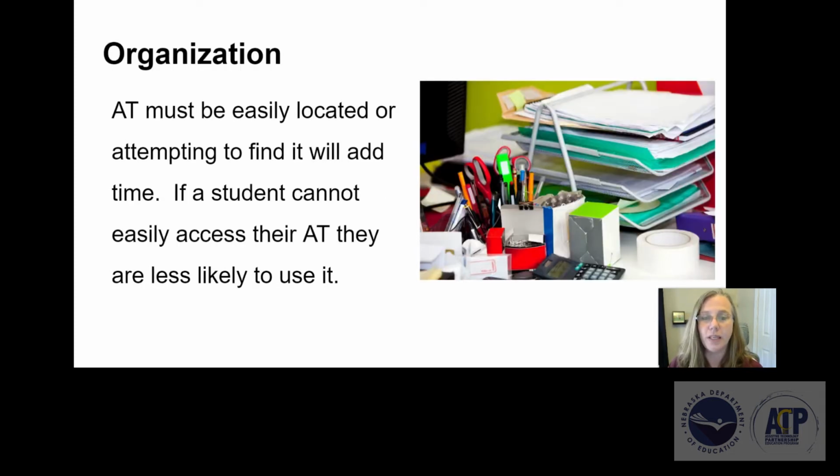Organization may also be a barrier to assistive technology use. The AT must be easily located, or attempting to find it will add on time. And that goes back to that previous area. If a student cannot easily access their AT, they're less likely to use it. Even if they do decide to use it, if it's not easily accessible, it's going to add on time that's then going to put them behind in other areas. So having a solid location for AT tools is going to be key.